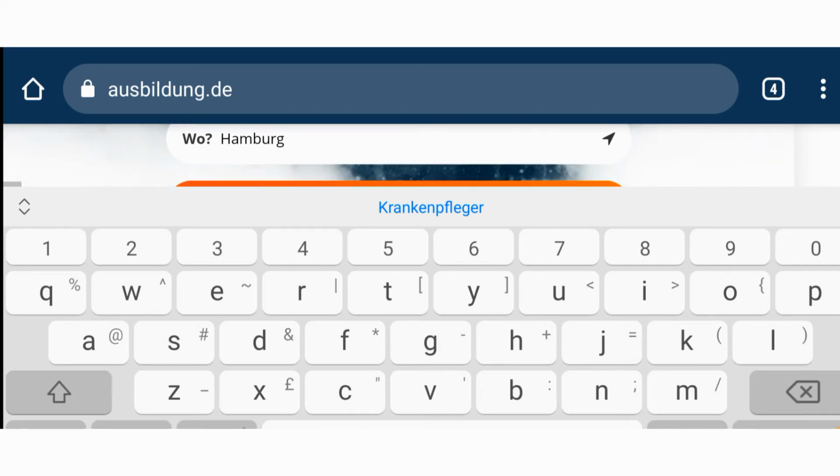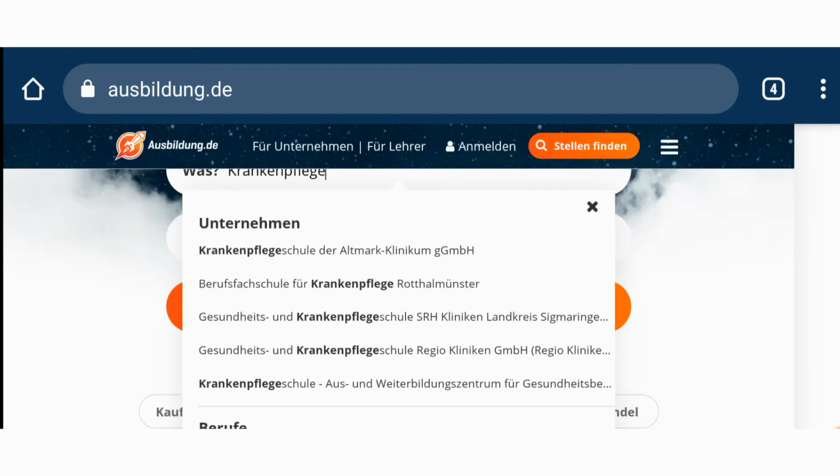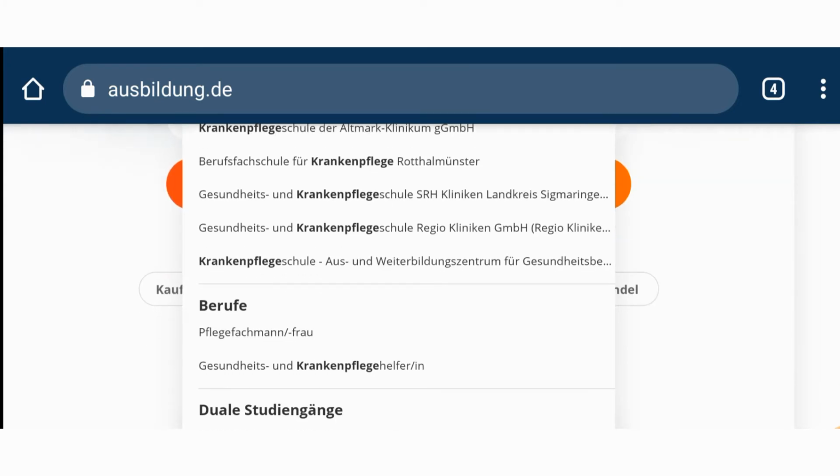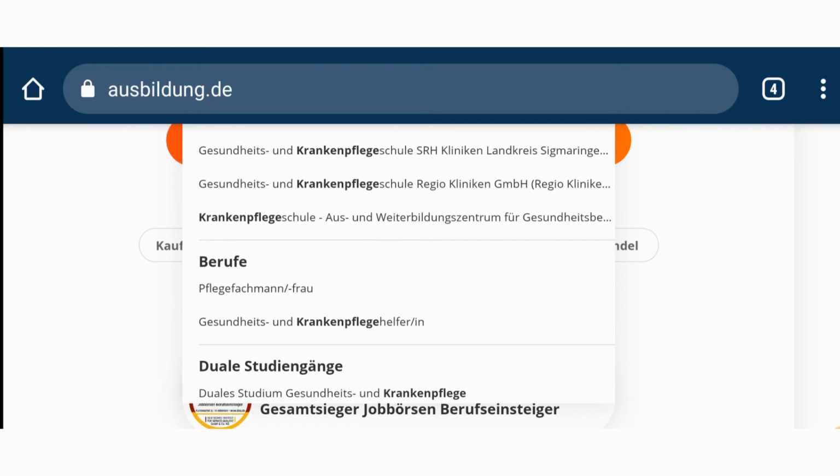So I'm going to leave Hamburg here, and you see it actually gave me some examples, but I'm just going to type general. As you can see here, the occupation, that's the Berufe, we have Pflegefachmann or Pflegefachfrau, and also we have Gesundheits- und Krankenpflegehelfer or Helferin.